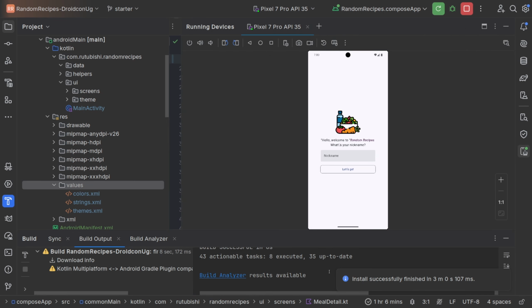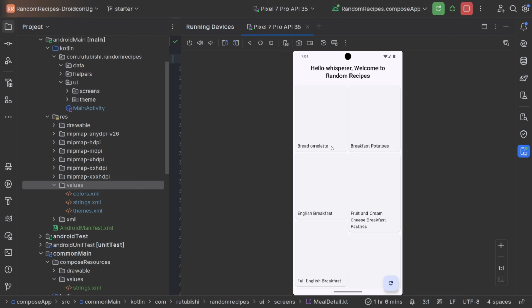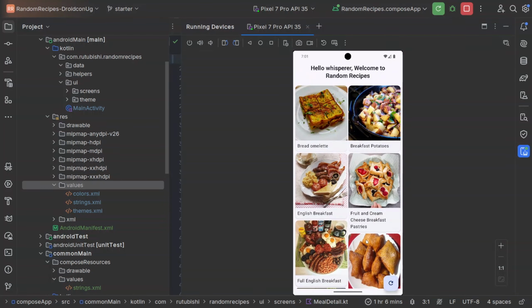So it does build. Took some time for me, and IntelliJ was downloading some update, but it does run. So let's see if it still works the same way. So put in a nickname, let's say Whisperer. Do that. It does load. Okay.